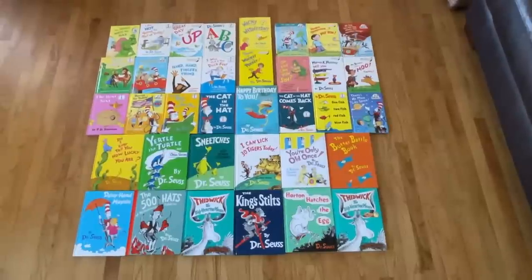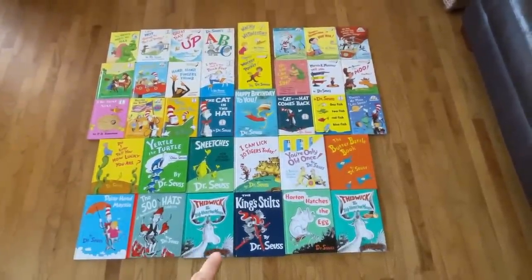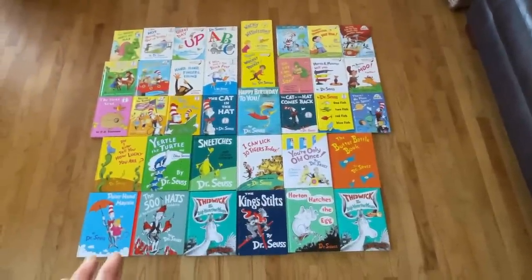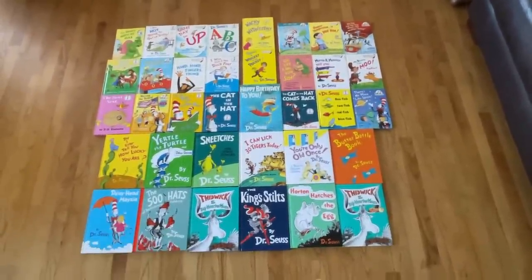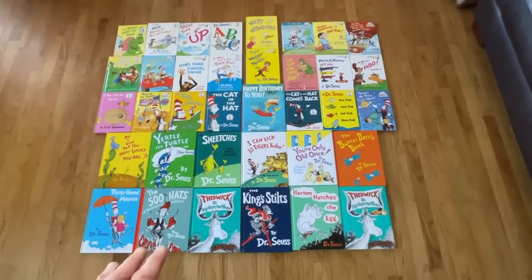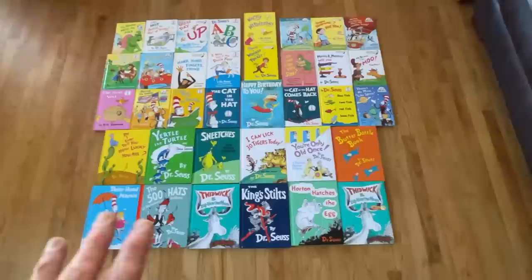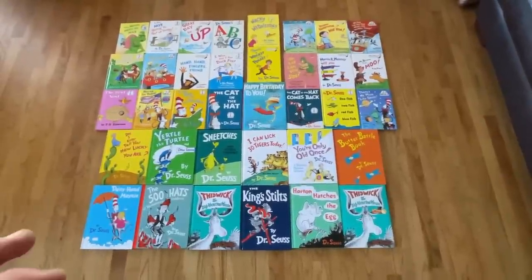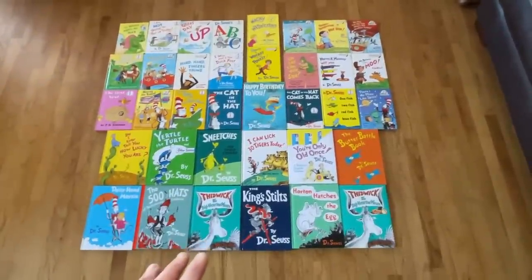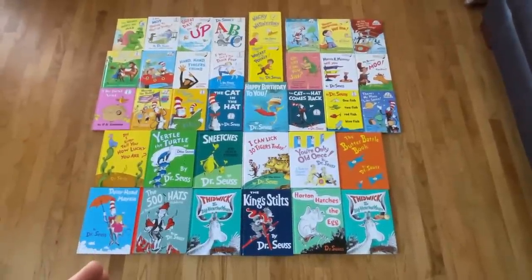All right, so this is the general overview shot that I decided to take. It's a little bit tricky to set up because some of the books are big and some of the books are small, and there's not an even amount of the big ones. There's 13 big ones and then there's 23 of the smaller books. So that was the best configuration that I could come up with for that initial picture. But I did decide to sell them all in one big lot rather than trying to break them up, because that just seems to be the best way to go with it right now.